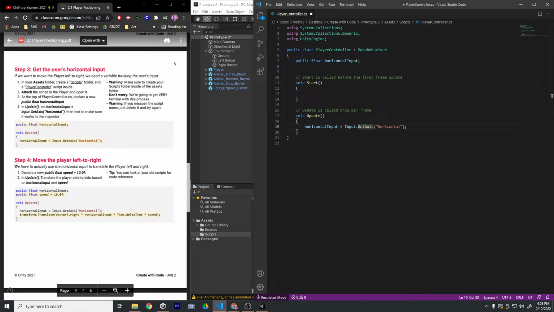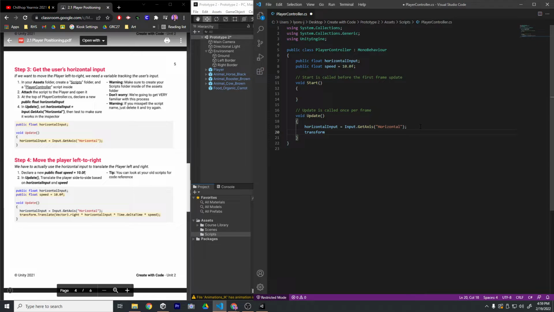Okay, so in order to move the player, we need to declare a new variable that is a float, that's the speed. So we're going to call it public float speed equals 10.0f semicolon. Okay, and this one is what actually causes the player to move. And that's transform. We're transforming the player because this script, the player controller, is attached to the player.